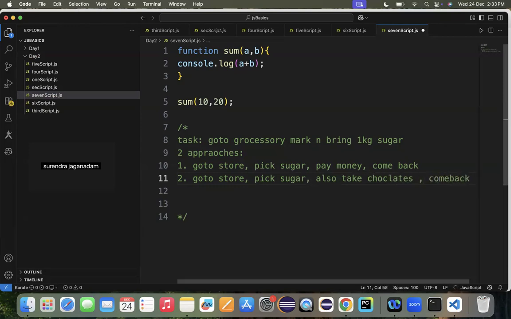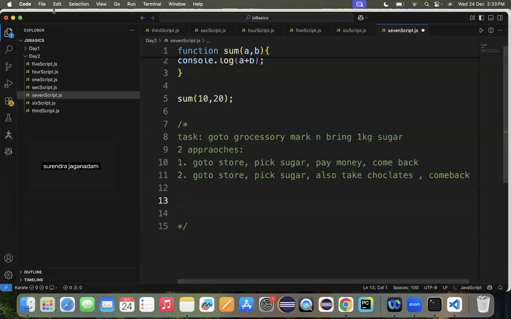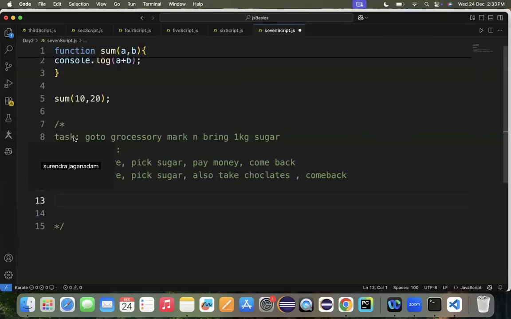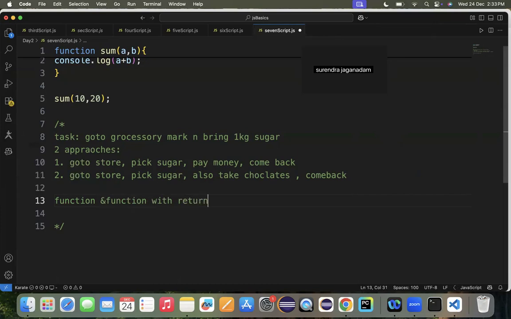If you observe both approaches, the common task is one and the same, which is bringing sugar. The only difference is that in the second approach, we are bringing additional chocolates along with the sugar. In the same way, a function and a function with a return statement both perform actions for sure.